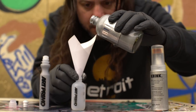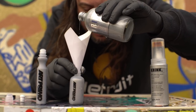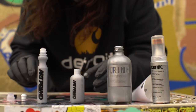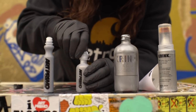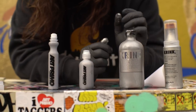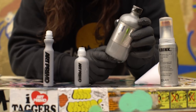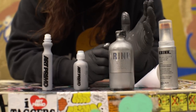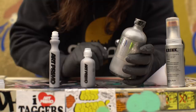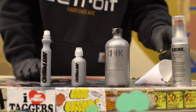Now these come in a glass bottle, so keep in mind that when they are shipped they'll probably come in a box. A lot of people ask us about this too — why do a lot of mop inks come in eight ounce bottles and not bigger? The reason really is regulation. Once you go beyond eight ounces, we have to ship it as an ORMD flammable materials product. That's why you don't see a lot of these inks coming in 32 ounce bottles. The only one we do is Marsh ink, which comes in a metal jug and has to ship with UPS ground. With this, it's easier to ship and stays within the regulations.